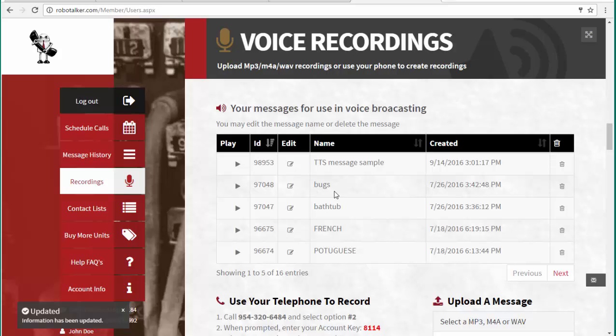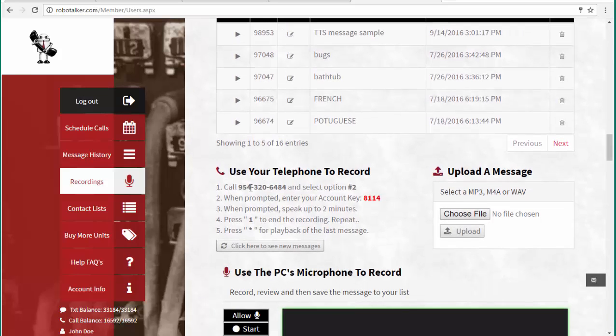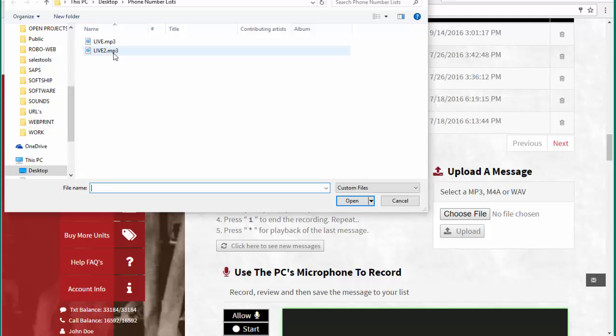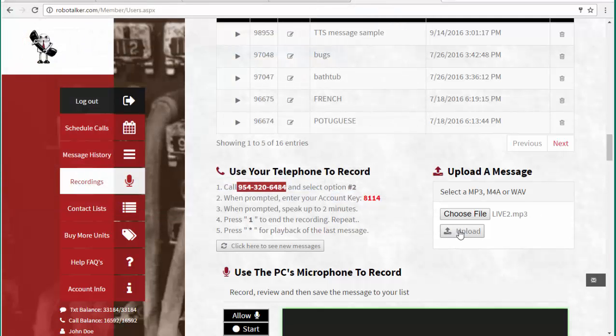You have to have something to send out if you're going to do a voice message. And with this, you can upload a message, or you can record it with a telephone. With a telephone, you call this number, follow the directions. It will prompt you for a 4-digit key, and then you record the messages. After you're done, you click refresh, and if you recorded 5 messages, they'll all show up here. You can also upload a message that's been recorded with your cell phone or with any other device and hit upload. It'll pop up here.